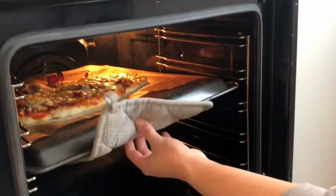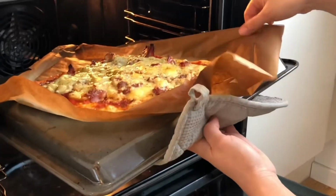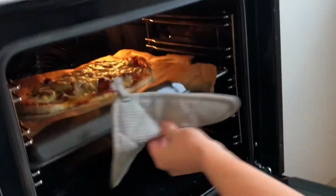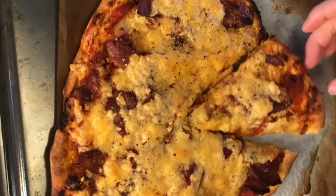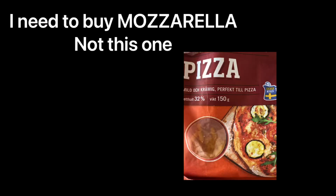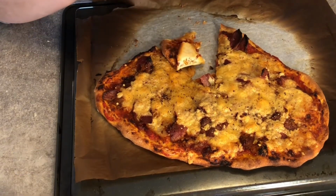If you don't have a pizza stone at home, then heat your oven tray upside down at the highest temperature that your oven has. I baked the first one 10 minutes. So let's check the result. Why is the cheese not stretching long? Pizza cheese is not real cheese. It tastes very, very good.